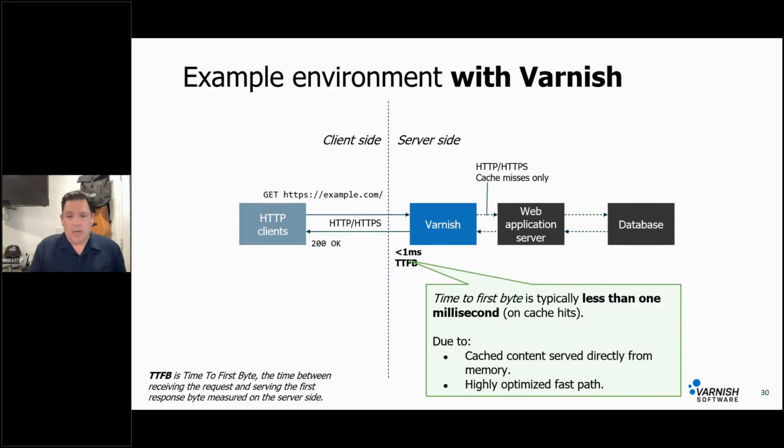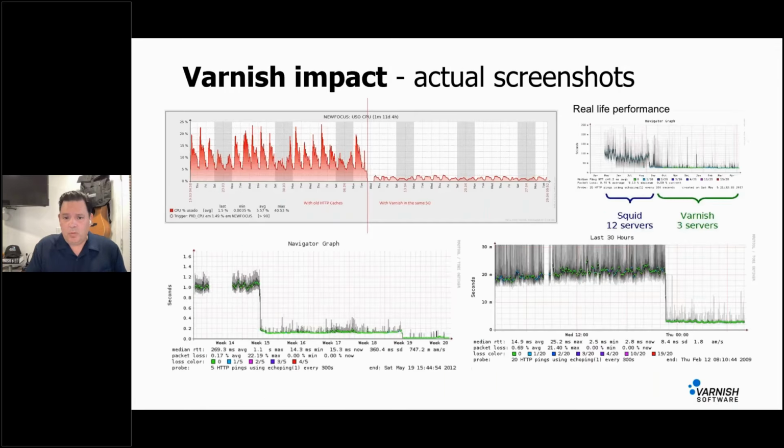And if we go to the next slide, you actually show these are real world graphs and real world snapshots and benchmarks of performance improvements that were achieved with Varnish. Again, we've been doing this for a very, very long time, and we have demonstrated the value for a number of different customers. You can see the significant drop in overall latency and time to first byte. You can see the value that cache brings to these particular environments.